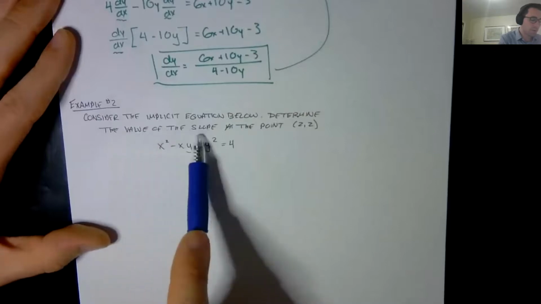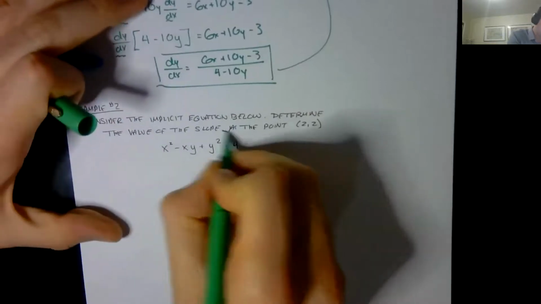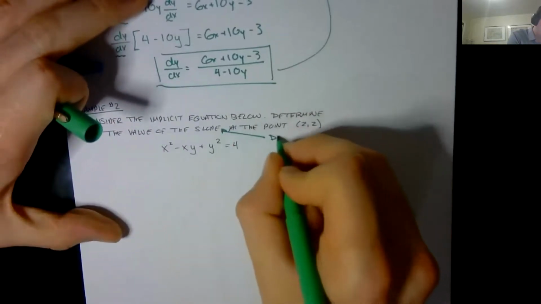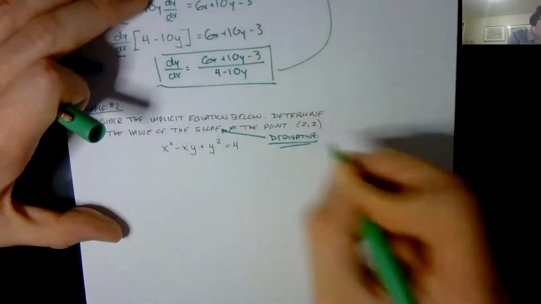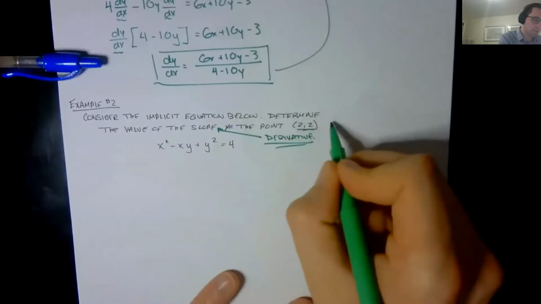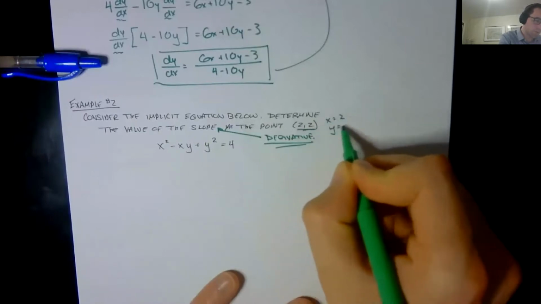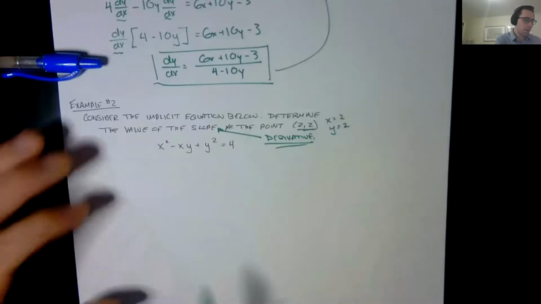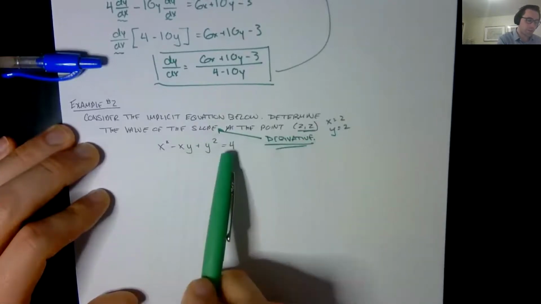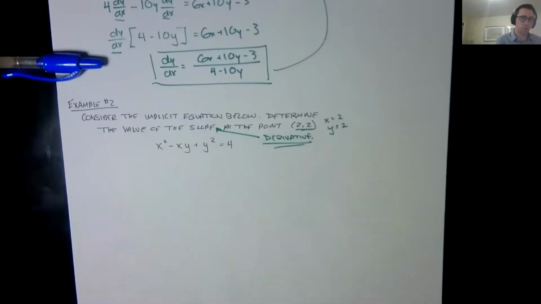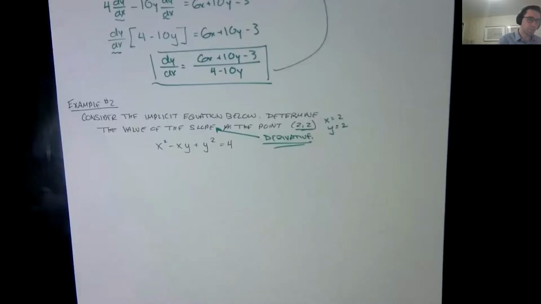I'm trying to find the value of the slope, and I know when I'm looking for slope, I'm looking for the derivative, and then I'm given a point here. So I'm actually told x equals 2 and y equals 2. That might be helpful. And then I have this implicit equation. So if I'm looking for the derivative and I have an implicit equation, I'm going to need implicit differentiation. And then I might use these points in a clever way. Stay tuned for that in a moment. But first, we need to take the derivative.